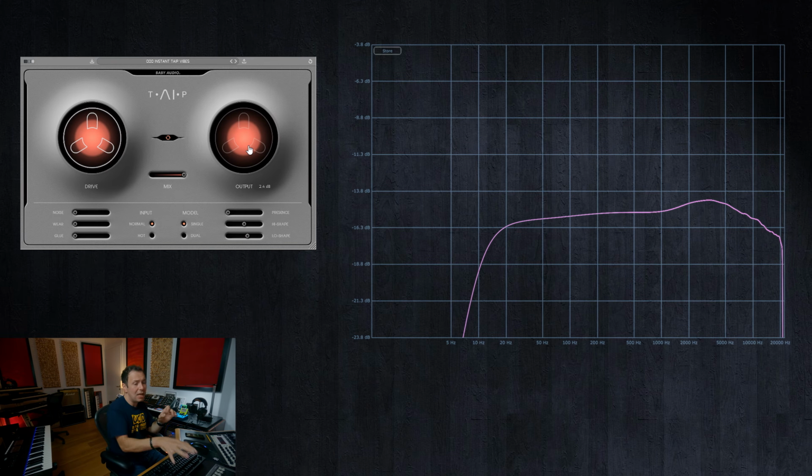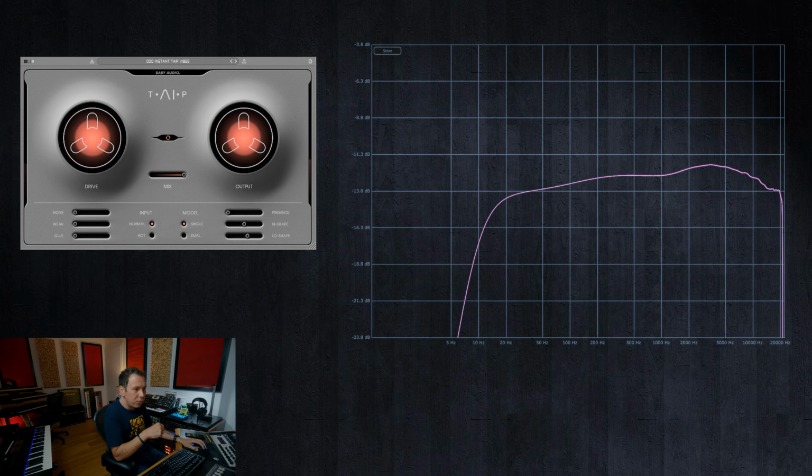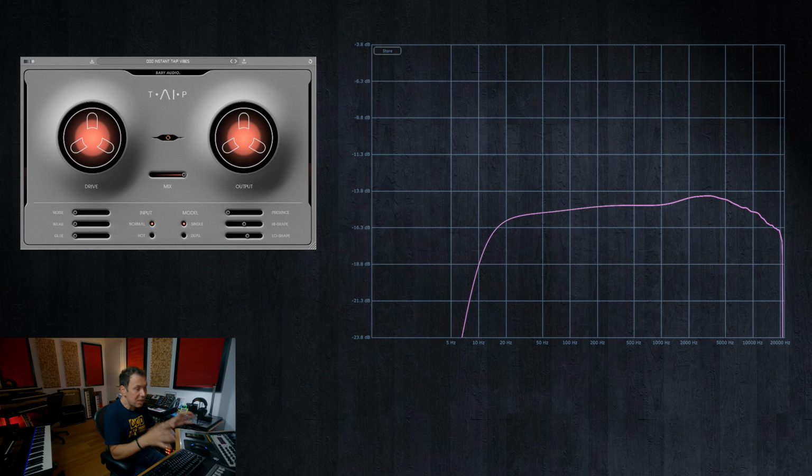What strikes me as kind of unique is that Taip is dynamic. It's moving even if I'm not doing anything, just because of the signal passing through the spectrum for our tests. Now I'm sending a -18 dB FS signal through it, and you see that kind of movement. But if I were to crank the input up, you see that the plugin reacts differently. So we know that this plugin is dynamic by definition.